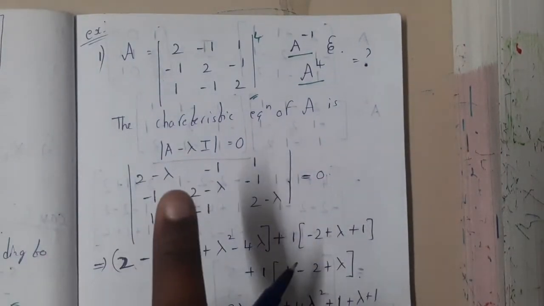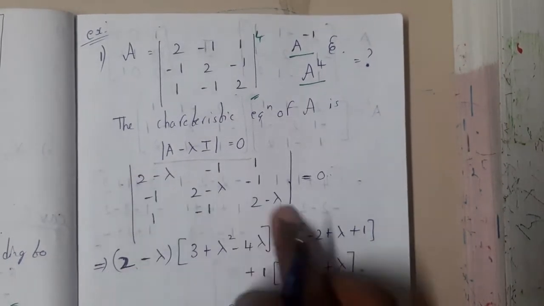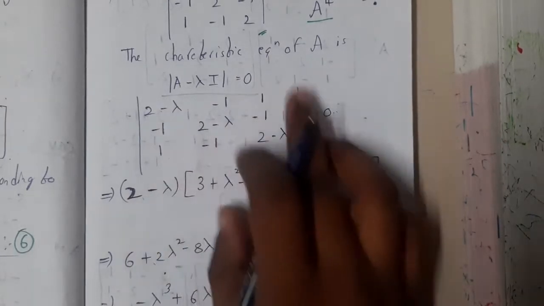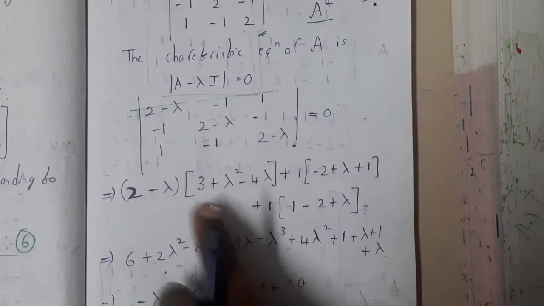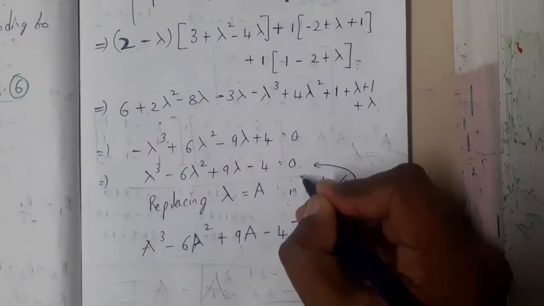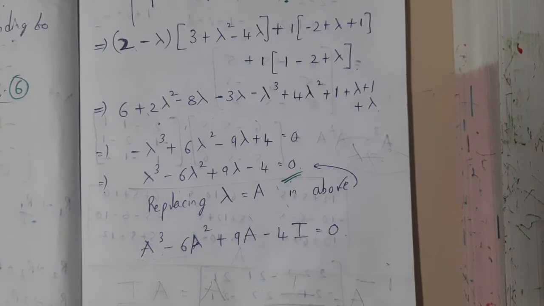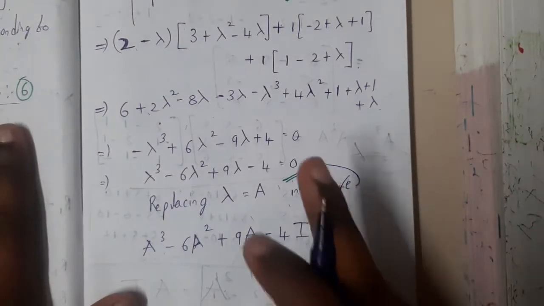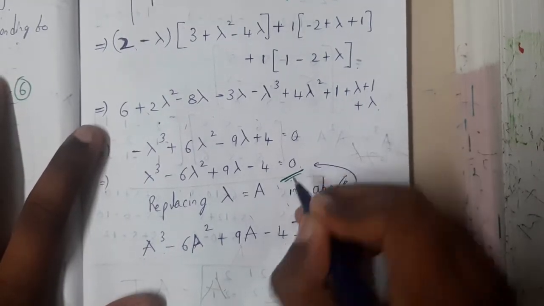Okay, so the first step I told you is to find the characteristic equation. So again, do the same: in the diagonal, subtract lambda, minus lambda, minus lambda. Now you do the determinant operation. Here I took this row, and using that I have just calculated it, guys. So at the end I got an equation. You can just pause the video and do it step by step, guys, because solving it step by step will take some time, so I'm just telling you as theory. Yes, you can solve it and you'll get this exact result, guys.